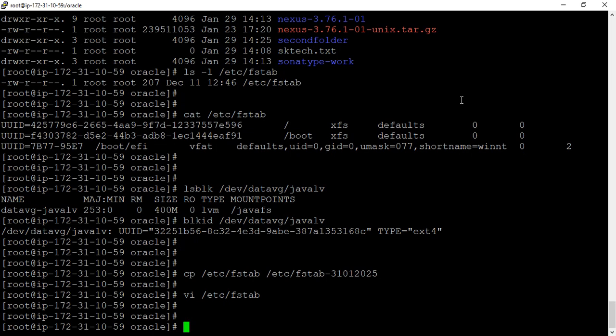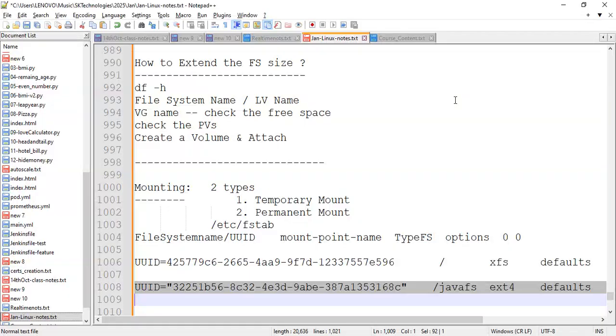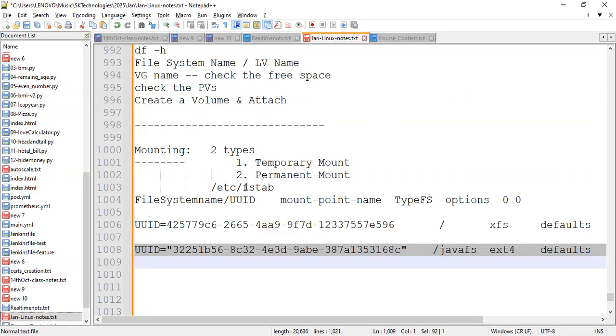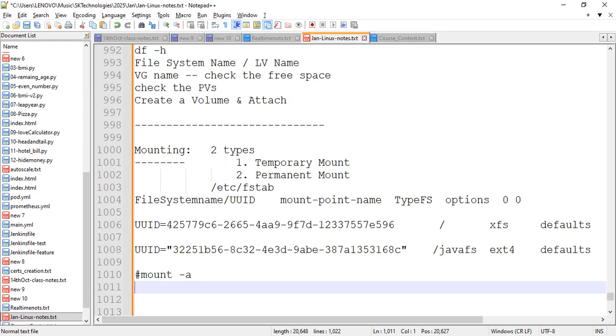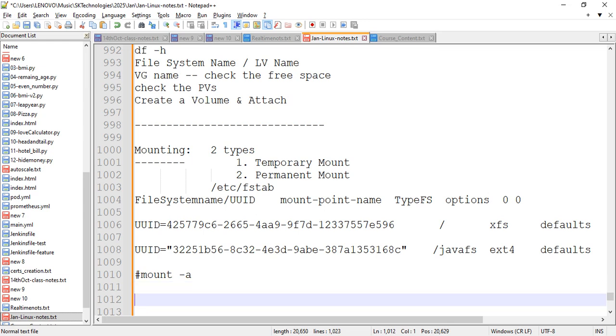After adding your details in the fstab file, you should use this command called mount -a, which will validate your entries. If you make any mistake, then this will throw an error.